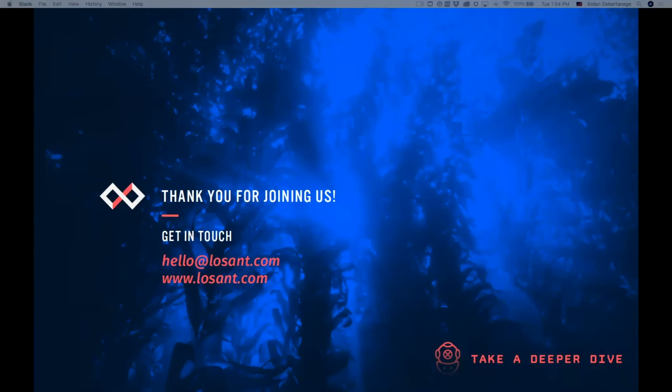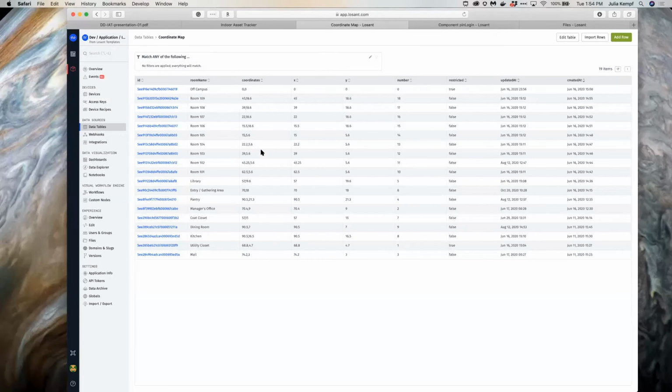So I can actually share my screen again. Another thing to show. You'll see here, these coordinates are not going to be quite useful as far as how they can be used in a Losant dashboard. We do have dashboards that support GPS location, like geofencing and so on. However, 90.5 does not exist on Earth, unfortunately. Maximums and minimums are 90 for GPS location. So these are just hard set XY values.